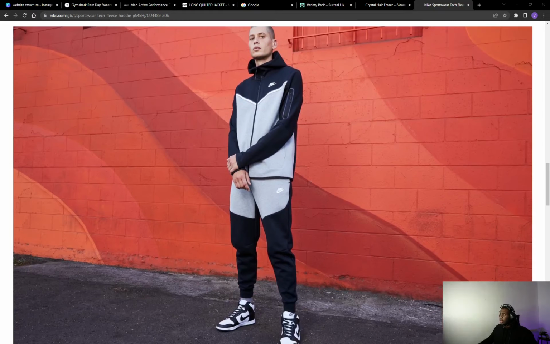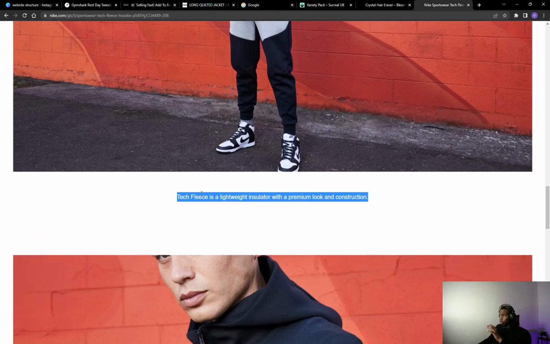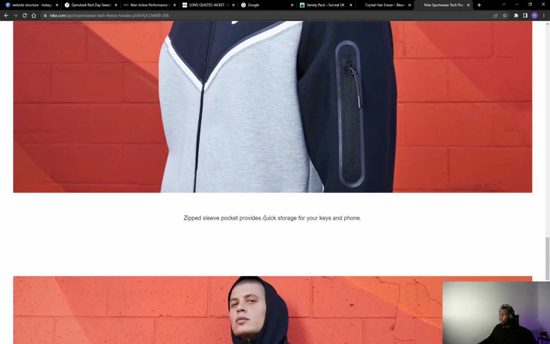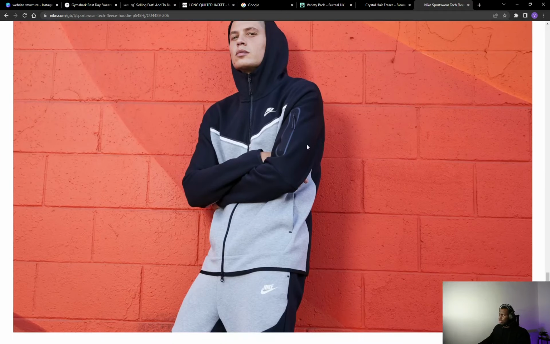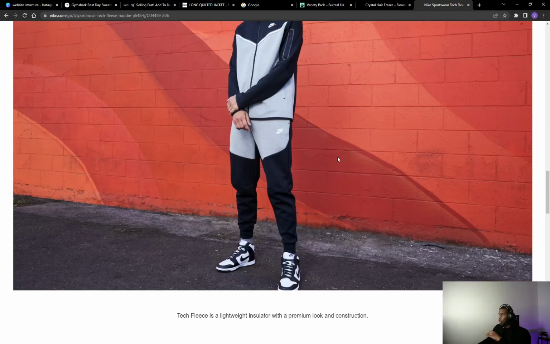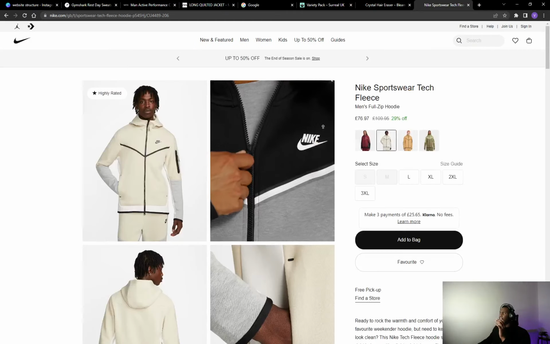But you can see with Nike here, they've added an extra product image, and then they've added this little copywriting line that highlights a feature of the product. And they've done this a couple times on the page. But as you can see, this is still powerful because you can still have quick storage for your keys and phones. So if I'm buying that tech fleece, I'm thinking, okay, that's an amazing feature of that product. They probably could have put that in bold, and the images are too big, so I wouldn't recommend it. But you can see that they've at least tried to keep you on the page for longer, so you can scroll and see more of the products, and they can convince you why you should buy it.